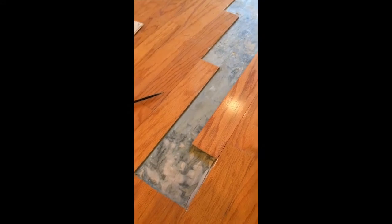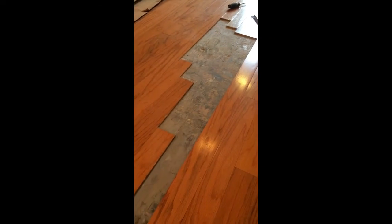Where the pieces are coming together, it's not unusual to experience a little gap because we've had to cut them. This is what the original gap looked like when the two boards came together. My gaps are like this. What I'm going to do is take some clear acrylic — the water-based — and just pour it down in there until it fills up that little gap. Then I'm just going to wipe off the surface with a sponge. That will fill the gap. It'll be kind of shiny. Once it dries, it dries firmly.